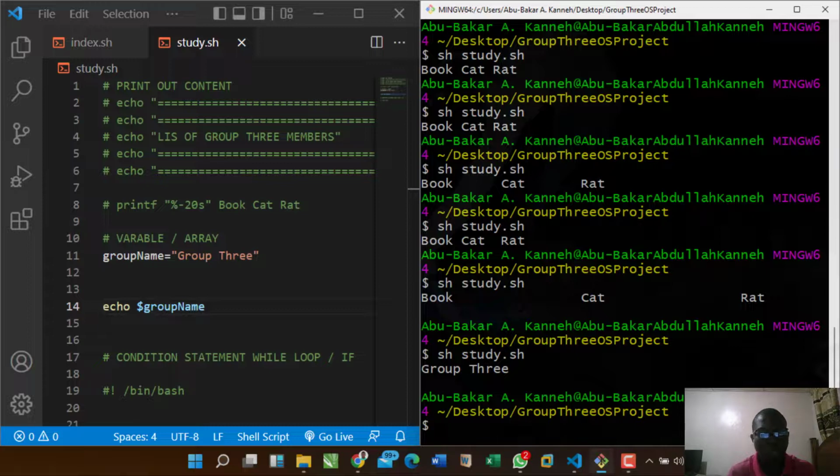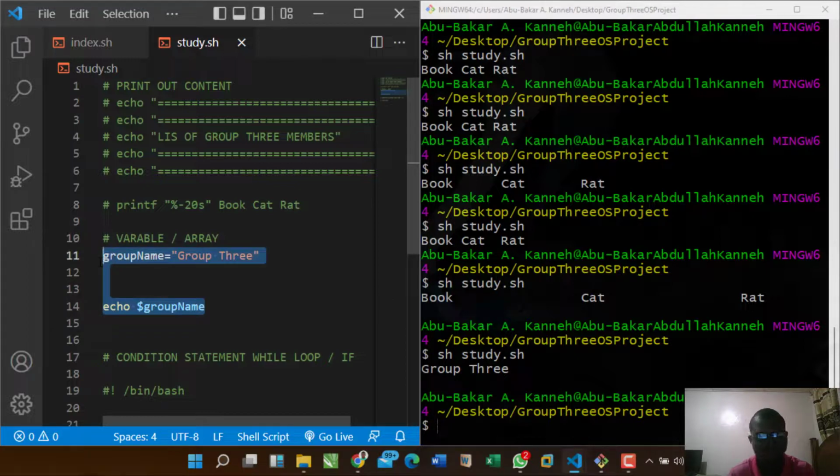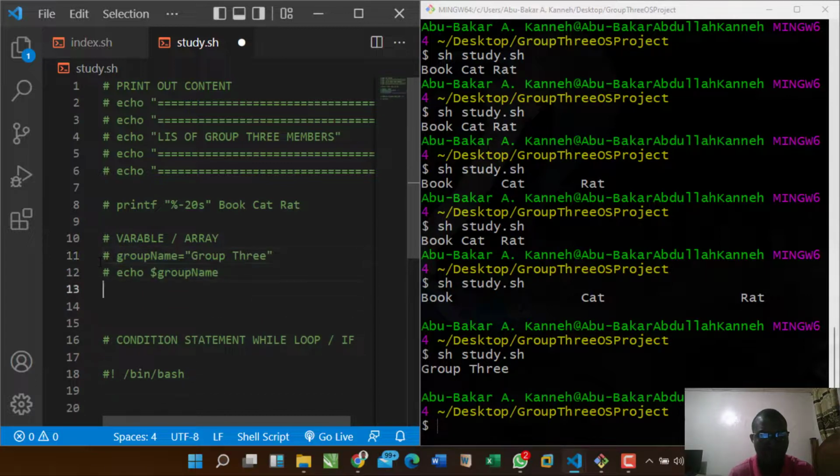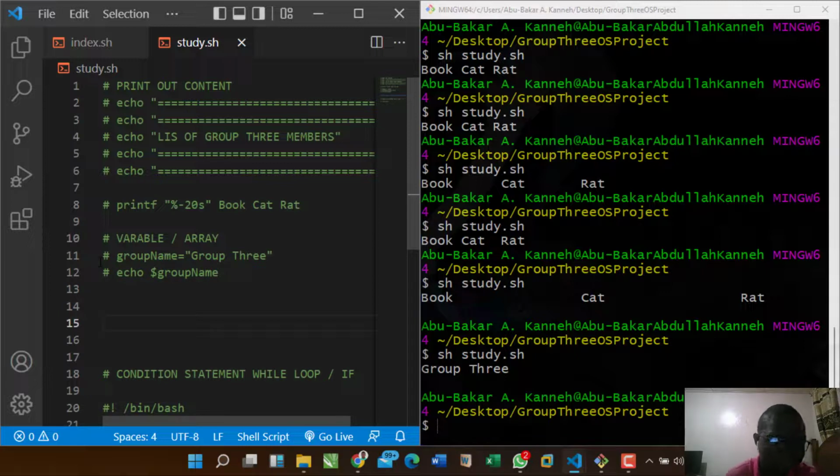So let's look at arrays. How to declare an array and how to use it. An array is like a variable, a container that holds multiple items.